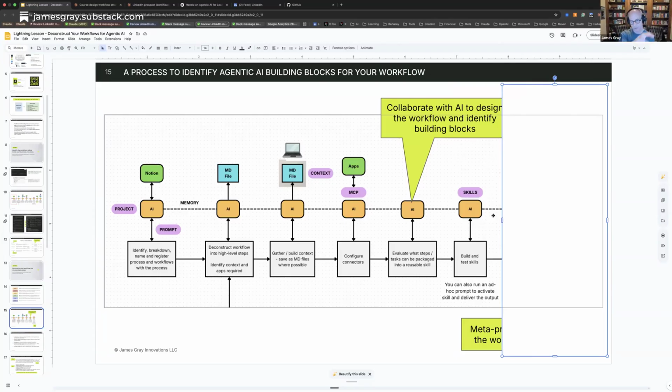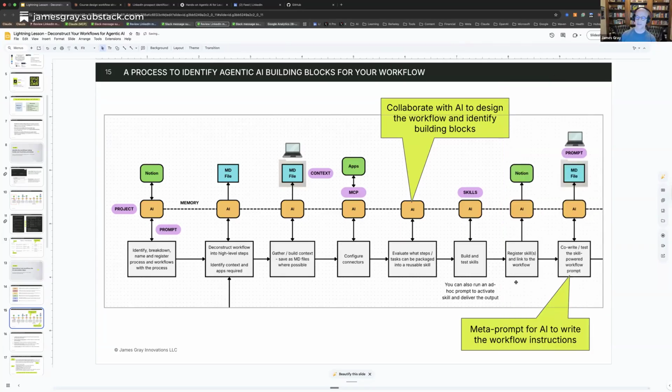Okay, so we've broken it down. We've identified things that are skills. And then what I would recommend in your workflow is to actually build and test out the skills in that same conversation, because it's got context. You've broken this down into workflow, you've broken it down to steps, you've got all that rich history in the context window. Just ask Claude, right now it's only on the Claude platform, hey, you recommended these skills, help me go build them out.